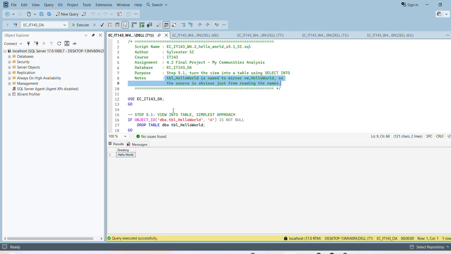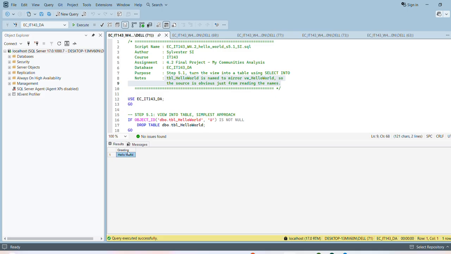If the object_id of HelloWorld is not null, then drop table dbo.HelloWorld. So we have the result here. What select into does is copy the current result of the view into a brand new table called HelloWorld. Right now it has no primary key or constraint yet. It's just a rough first draft.